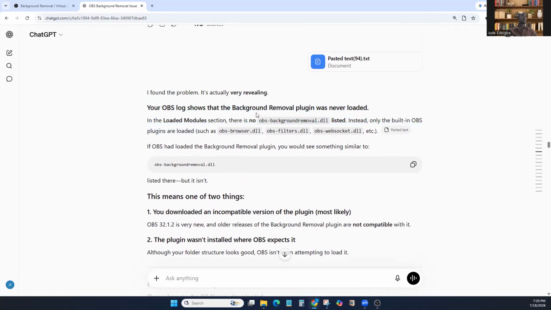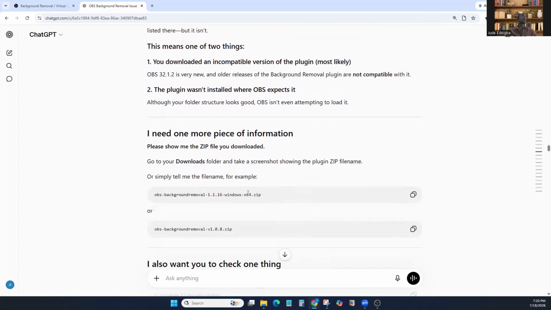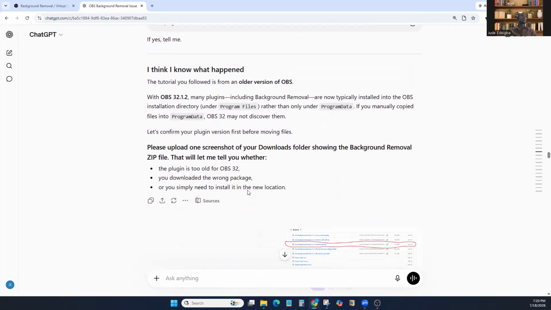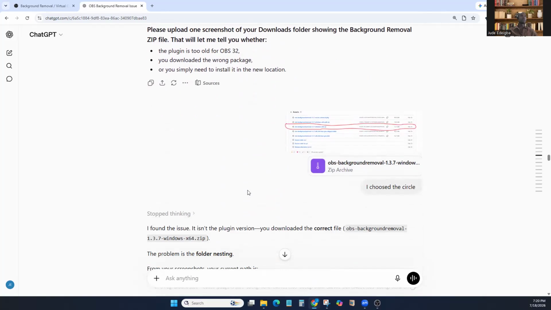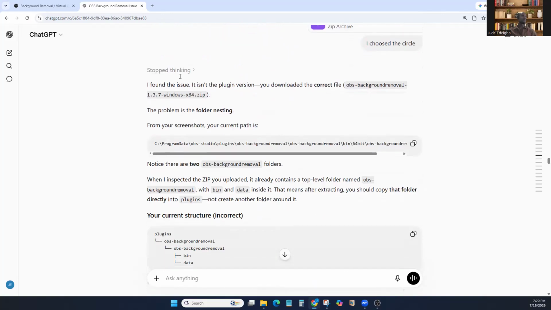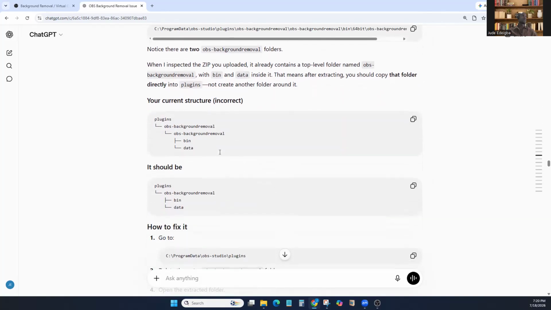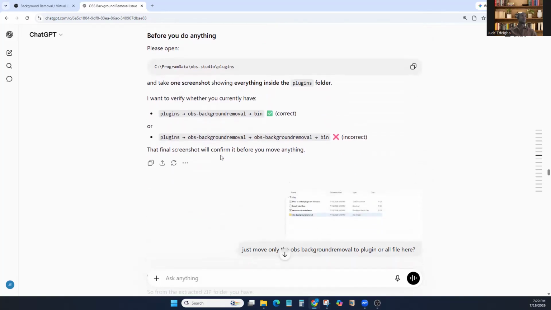All right, so you see the information I got here. Your OBS log file shows blah, blah, blah. And when you go through the entire process, you don't really find the solution. Again, I copied the versions that are available on the website, included them here, and showed the version I installed on my computer. And when you walk through the entire process, it keeps going.